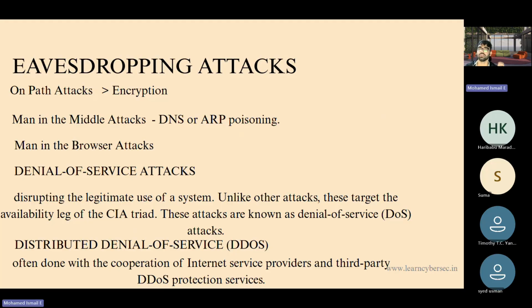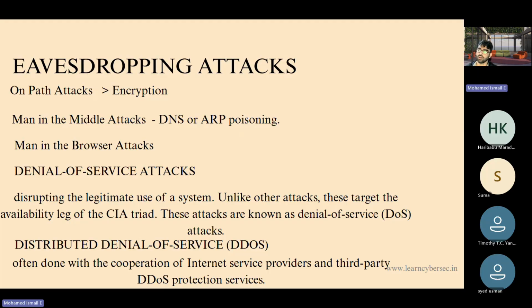DDoS is a single target being attacked from multiple sources. This is like a coordinated attack. Let's say hacker groups from China, Russia, and Korea work together. Let's say three combined groups attack one web application in one country. That is called distributed denial of service, because the attack source is distributed.